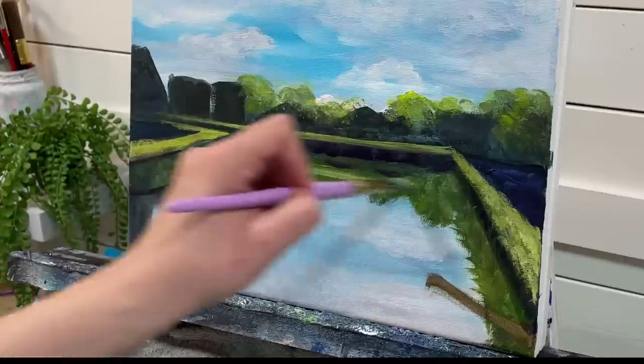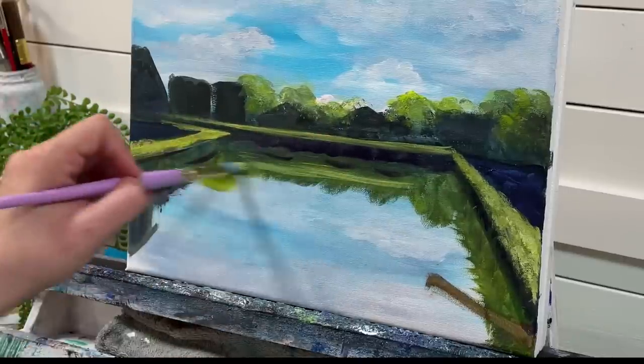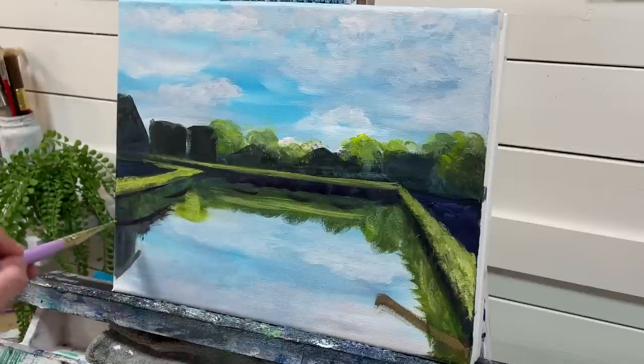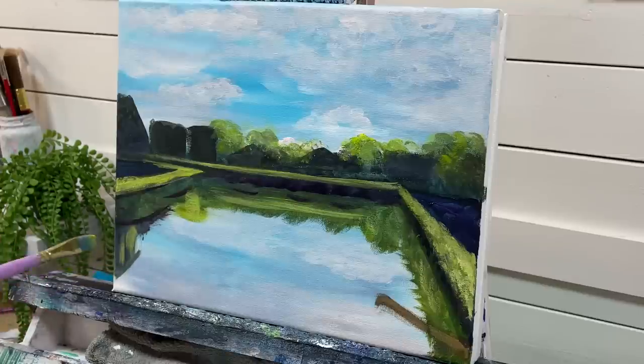Add a little bit more here in the water under where the canoes are going to be. Okay. A little bit like that, a little bit here and there. Just a little bit right here. Two little brush strokes like this.